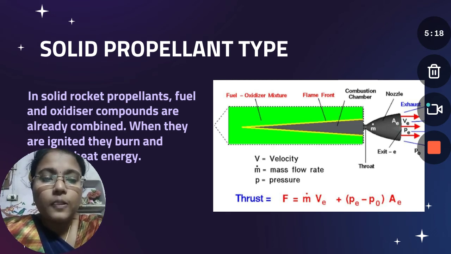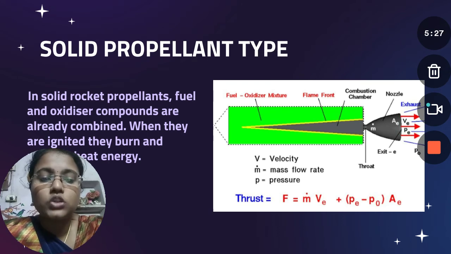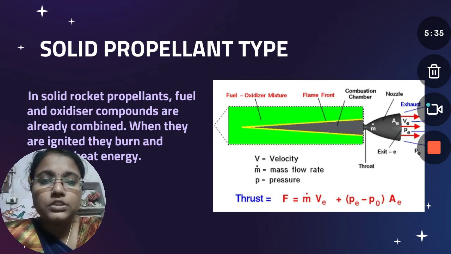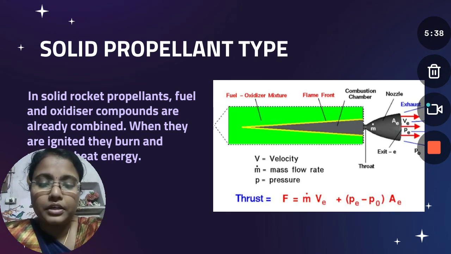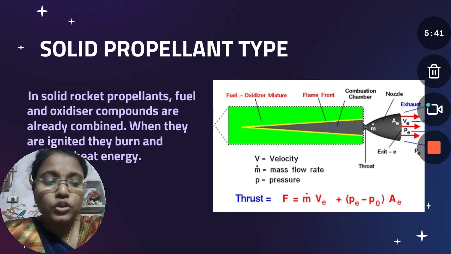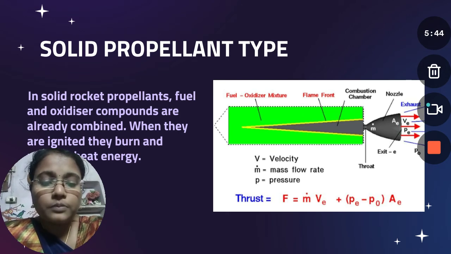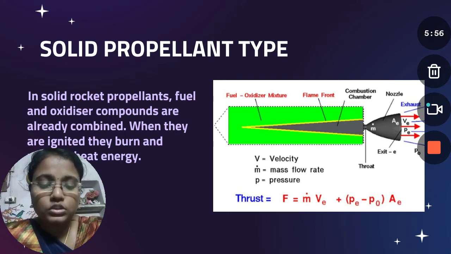A flame front is generated which burns into the mixture. The combustion produces a great amount of exhaust gas at high temperature and pressure. The amount of exhaust gas that is produced depends upon the area of the flame front. Engine designers use a variety of hole shapes to control the change in thrust for a particular engine. The hot exhaust gas is passed through a nozzle which accelerates the flow. Thrust is then produced according to Newton's third law of motion.